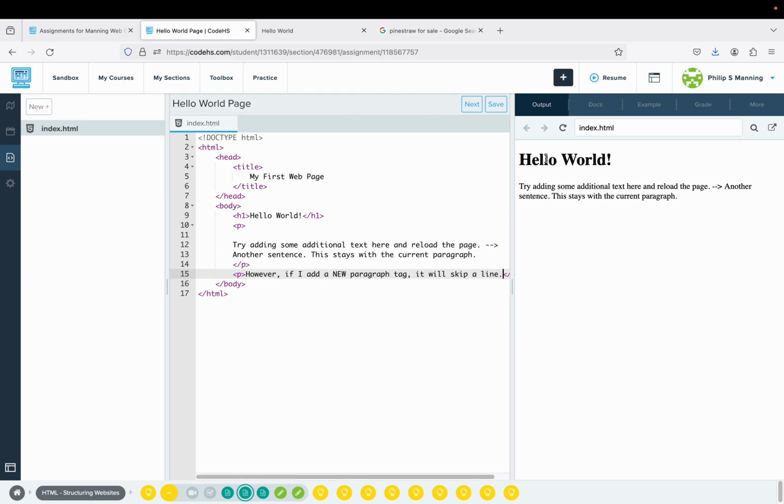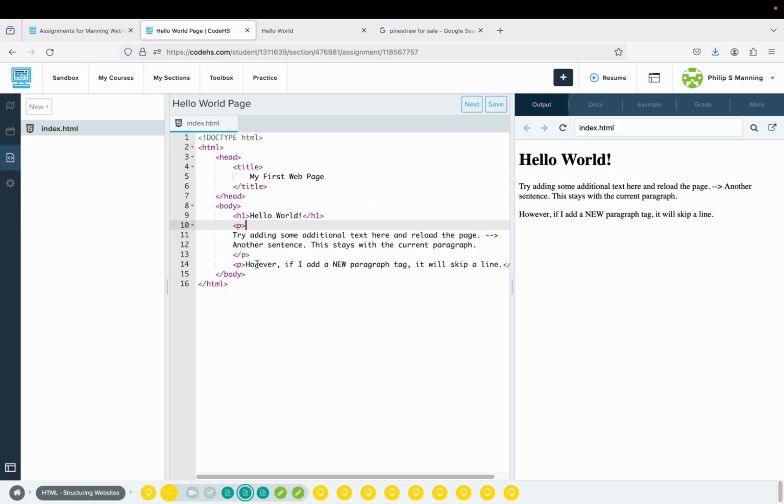So notice the first time I added something, I just added it within the existing paragraph tag. But if I do a separate paragraph tag, it's going to give me a line to indicate that's the end of one paragraph and the beginning of another. So again, P tags or paragraph tags is what most content eventually is going to be, but we obviously still have our headings that we can look through as well. And with the headings, we'll see it later, but you can change different levels of headings. We'll eventually learn how to do a lot more than this, but again, we're just getting familiar with the structure.